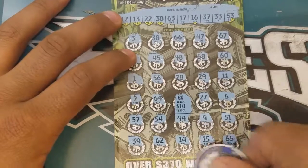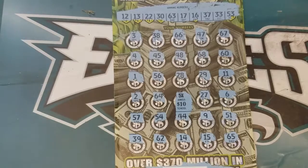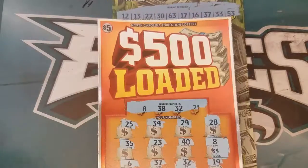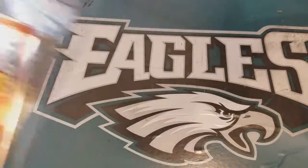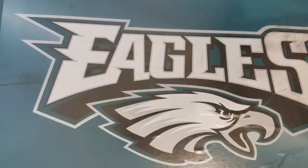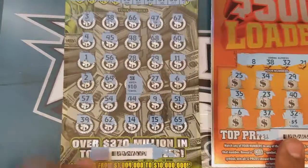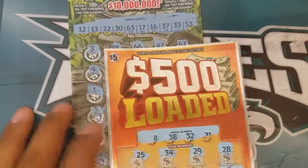Just one of those days. Just one of those days. $50 back on the 30s. $10 back brings us to $60 out of $100. 60% return. I'm right on that edge of where I can't complain too much because I could have won nothing at all. But at the same time, it's kind of disappointing, of course, as always. But I guess that's just a lottery. $10 back, $50 back here. Waste of a multiplier. Gotta love the great state of North Carolina.